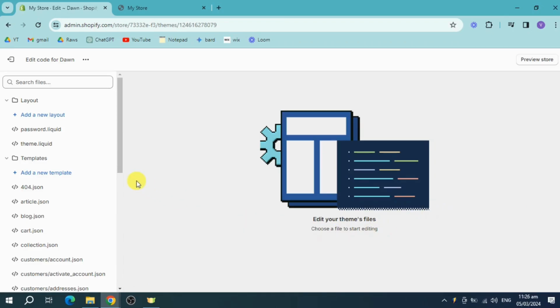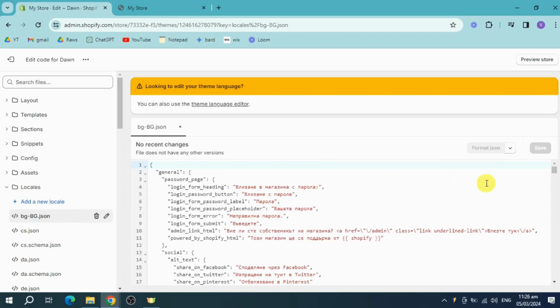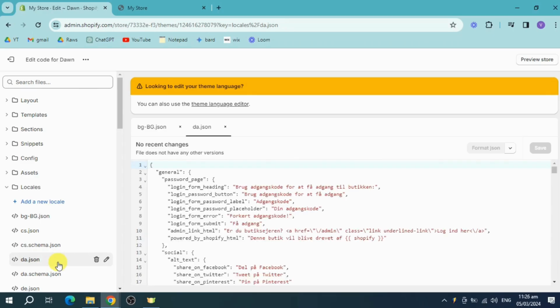So you can see in here the code for your layouts, for your templates, and for everything. You can also see here some section as well as locale. So on this locales, when you head over and click on a specific thing, you should be able to see the code for this specific code. So you can also just choose which one is more for you, which one is applicable for you.